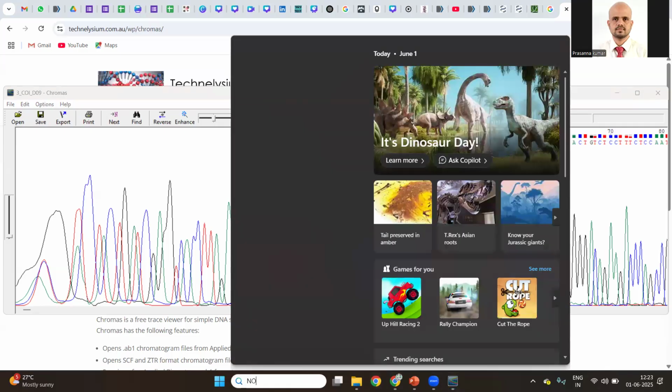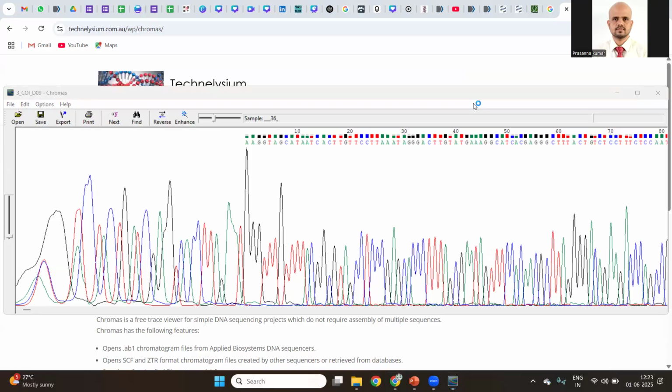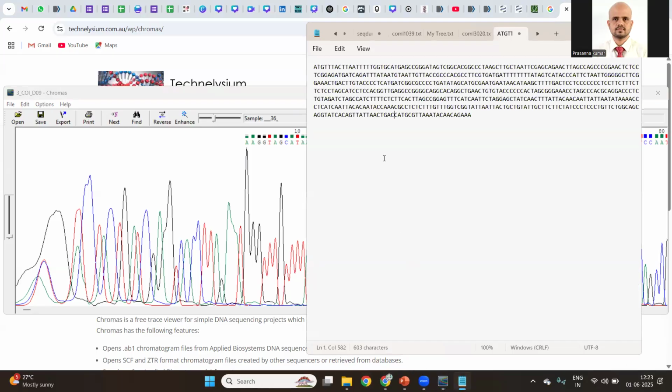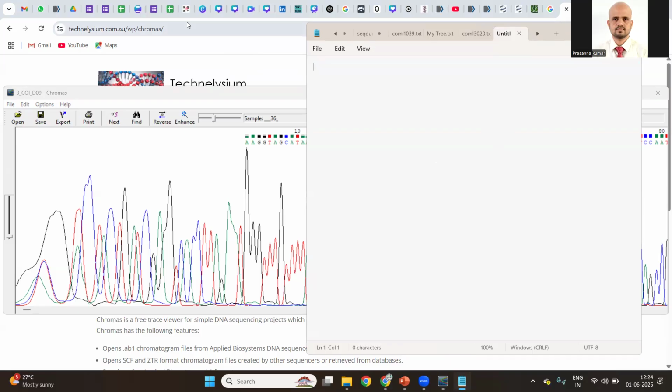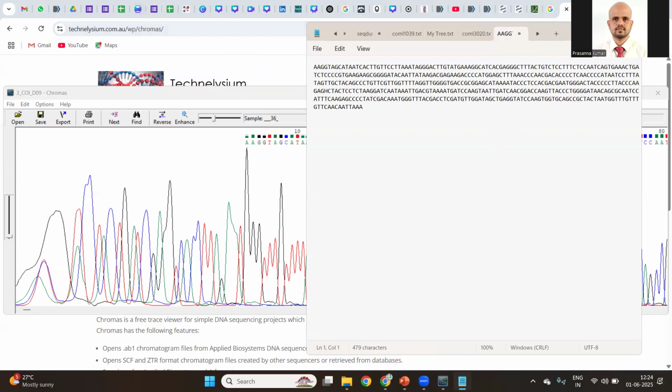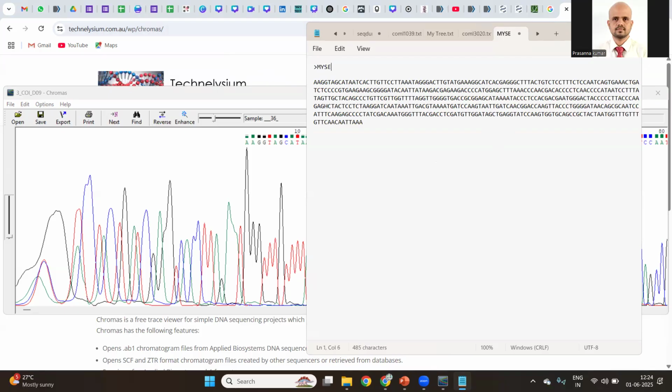Open a plain notepad file and paste the sequence. Maybe I will name it my sequence. This is a FASTA file format, right? Whenever you place a greater than symbol, whatever you write after that is considered English text. The hard enter tells the software that what follows is a nucleotide sequence. So below this, you paste all the sequences you are going to take from your BLAST analysis, find the species, take the reference sequences, go for the phylogenetic tree, and then the pairwise Excel sheet data.